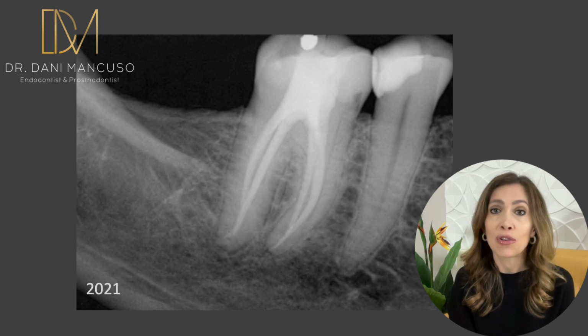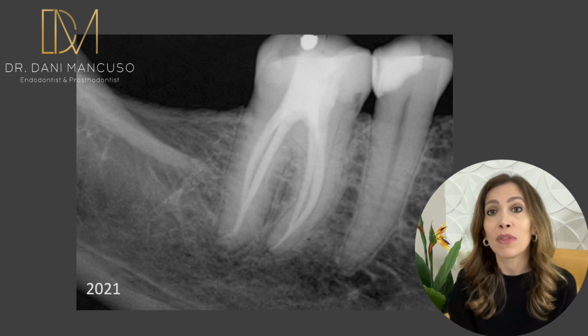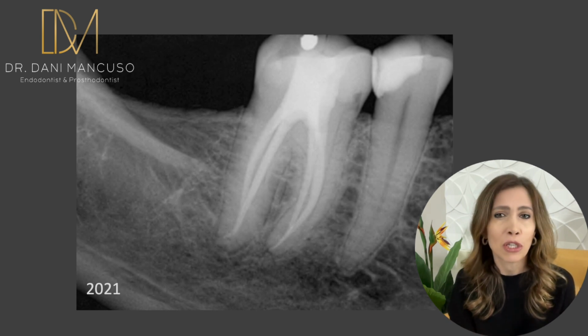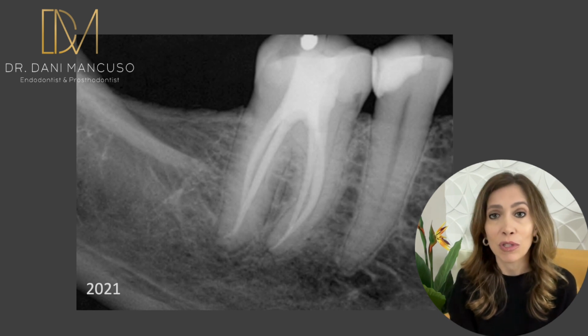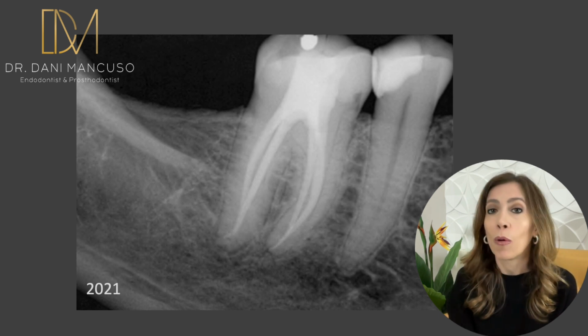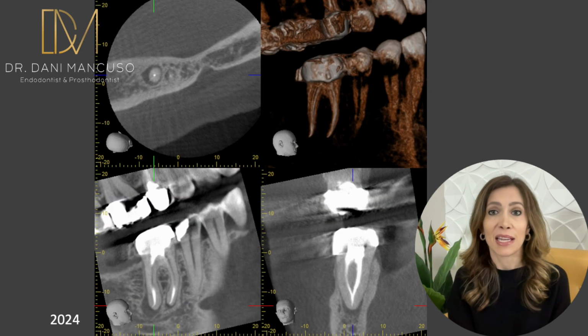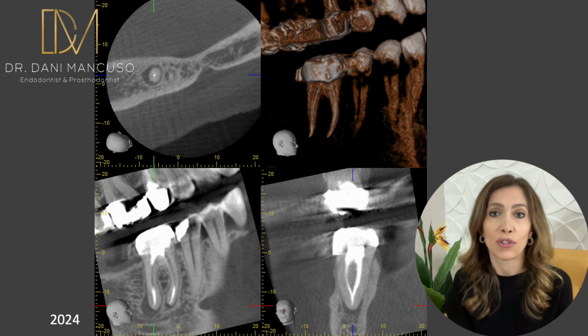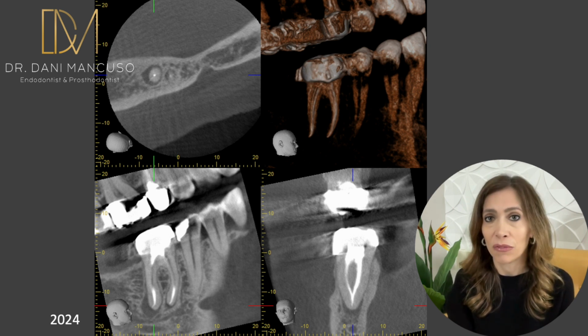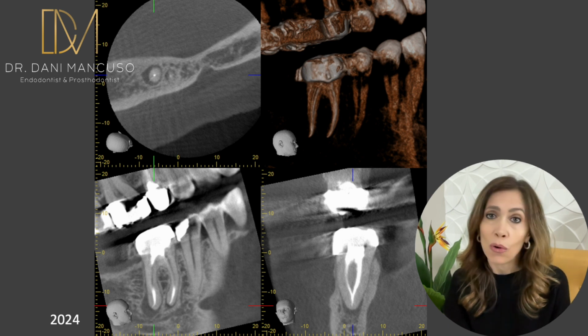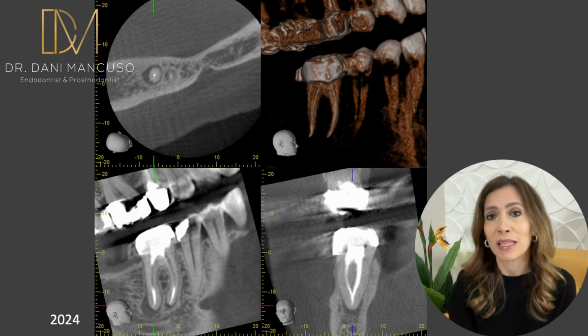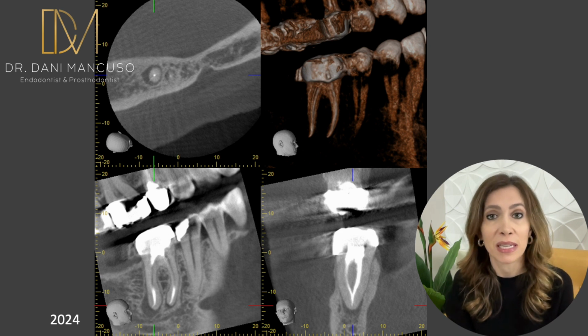Because for 3 years this tooth stayed completely asymptomatic, and after 3 years it developed something in the apex of the tooth, because the patient couldn't bite on it, was having some symptoms, and there was a little bit of pain on palpation on the buccal sulcus. And as you can see on the scan, it's very clear that there is periapical radiolucency on both roots, the distal and the mesial. The tooth had a crown fitted straight after the root canal treatment, so there was no coronal leakage at that time, so it could be residual bacteria inside of the canals.